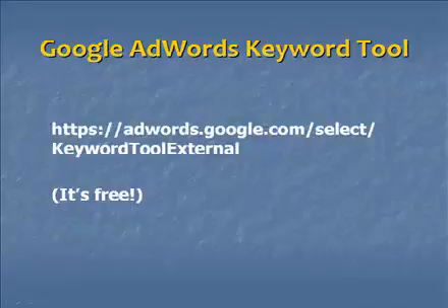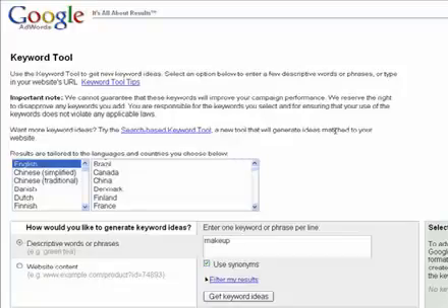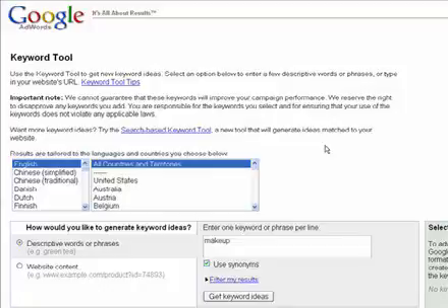So the tool that we have now in front of us is the Google AdWords Keyword Tool, and I want to just cover some of the basics of this tool. One of the great things about this tool is that we can search by different languages, and you can see them listed here. By default, it's English. And we can also choose the countries and or regions that we want to search. Now in this case, I'm going to search the global. So I'm not going to relegate this to just say United States or what people in the United States are searching, but I'm going to relegate this to the point where what are all people searching globally.